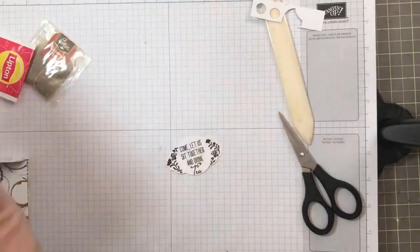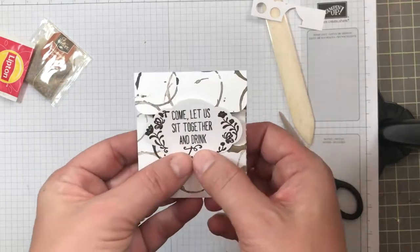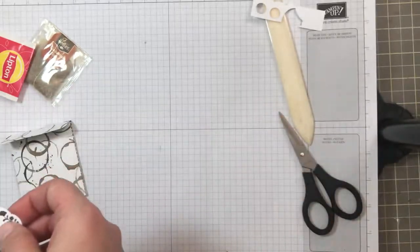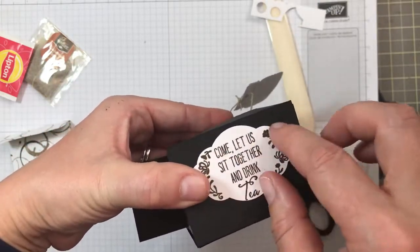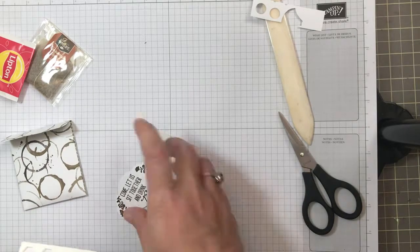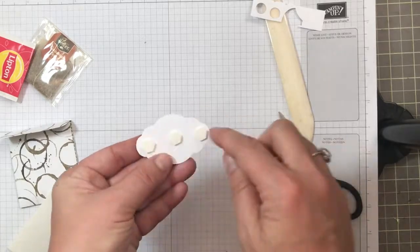Okay, so now what you have to do is you want to position this just high enough to where it will close the thing up. So just between this first scallop here, I don't know if you can see that because it's white on white, but let me do it here. There we go. Just right here between this first little scallop is where you want to position that. So you need to have some dimensionals or foam adhesive, some type of pop dots or something. And I put 3. I put 1 in the middle and 1 on each end. But if you have tape or something, just run a strip there.